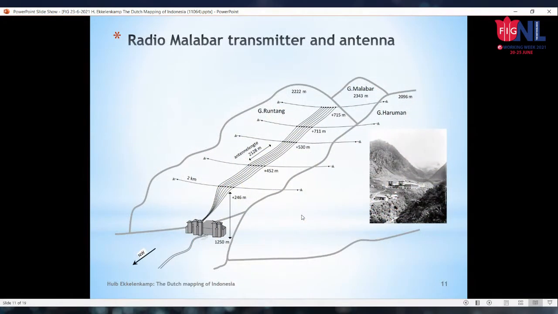The radio communication to the Netherlands was so important because, as I told you, messages sometimes took 100 days one way and 100 days the other way. So radio was one of the most important infrastructures there. And here you see an antenna, which was at that time, in 1923, the largest and strongest transmitter in the world. It is a long wave transmitter, and the aerial, the antenna, is hung between two dead volcanoes, as you can see. Details you find in my paper.